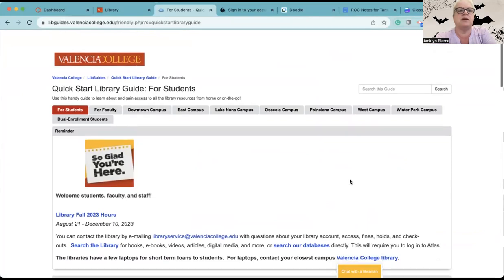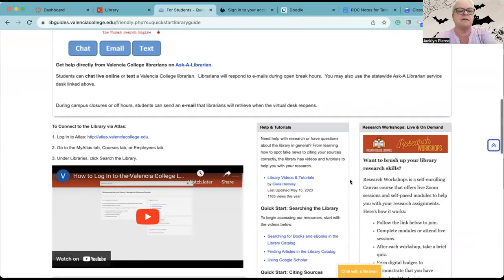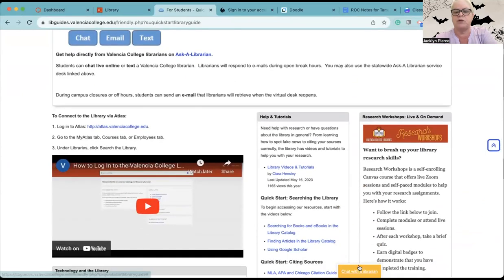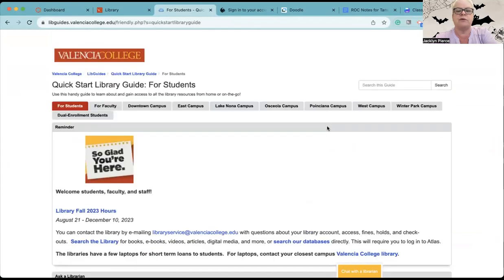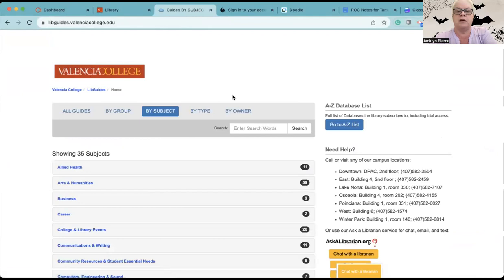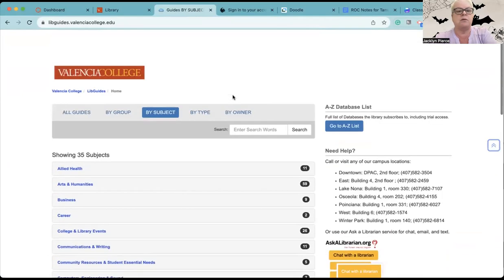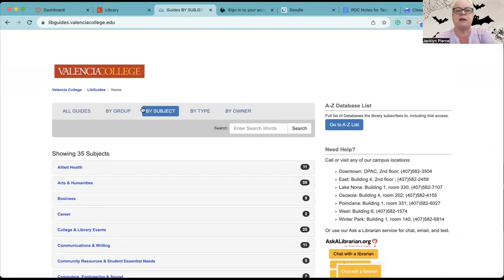Let's go to student resources, library. A good place to go is the Ask the Librarian information. So if you have help, of course, you can chat with a librarian. You can do all those wonderful things. The link for the APA information, I don't know why I can't find anything today.